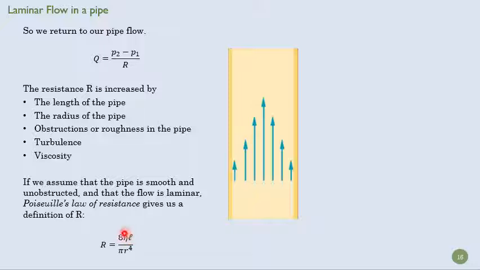And this eta here is viscosity. This script L is the length of the pipe. R is the radius of the pipe. Okay, so we're taking into account this term, and that term. And this comes from a mathematical analysis. This isn't experimental work. As L gets longer, there's more resistance.